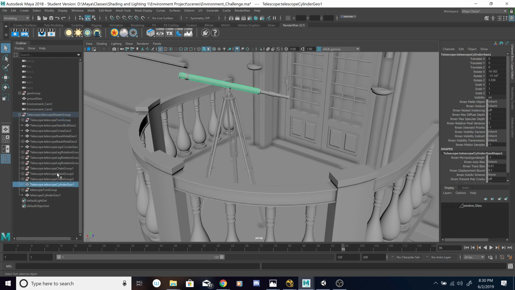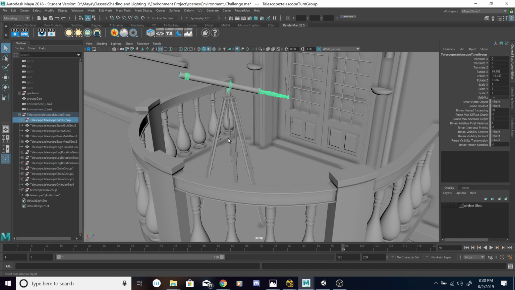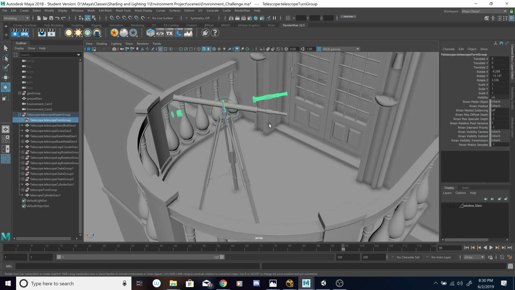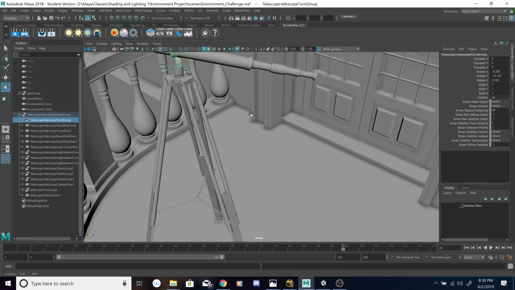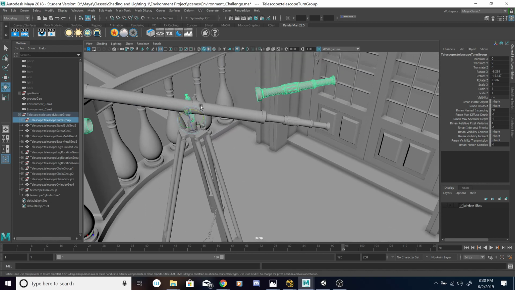This and the telescope turn group were not, and let's see, it would do this. And then another kind of weird situation is now it seems to have duplicated itself somehow right there. So undo that.